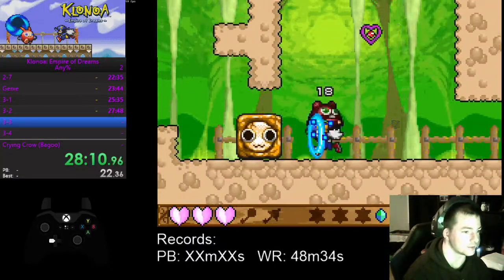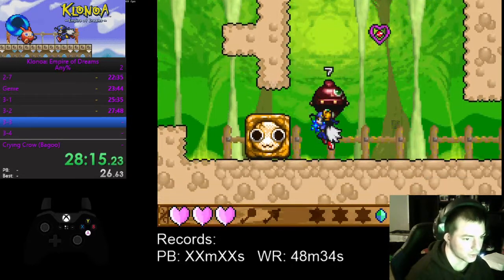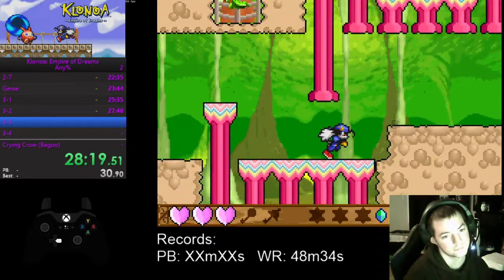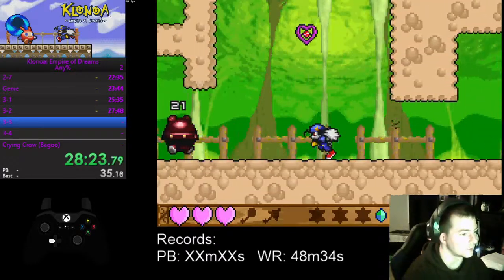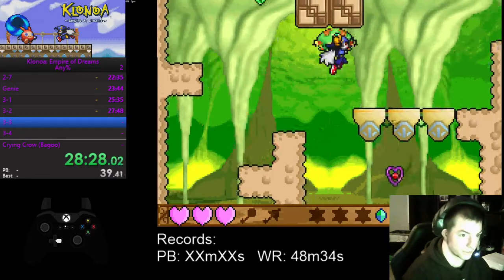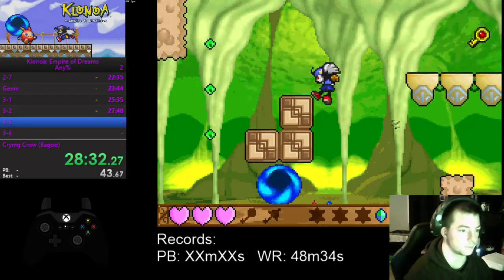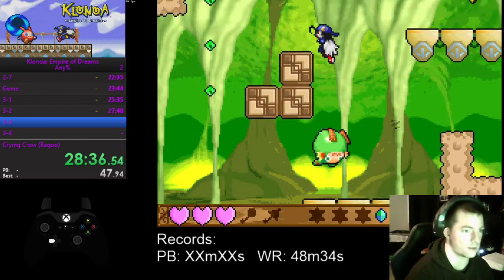So basically what you do is you jump right before you hit the ground, and you try to grab them. Oh, I didn't get it, that's okay. It's very hard, I've seen a lot of people skip that one. This one, though, is pretty mandatory. Whoops. Nope. There we go.